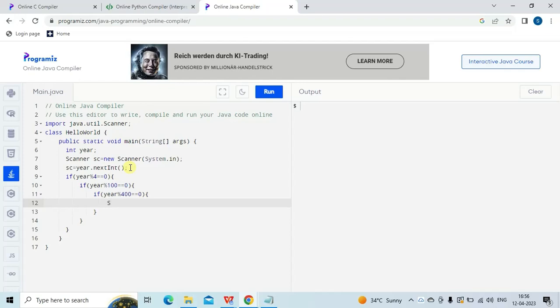Here it is System.out.println in Java. Please compare System.out.println. It is a leap year.